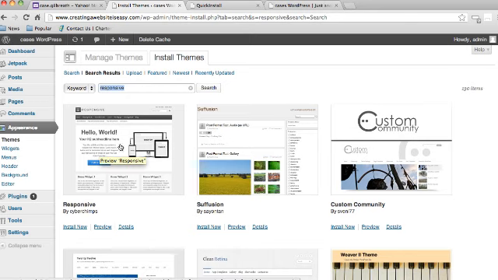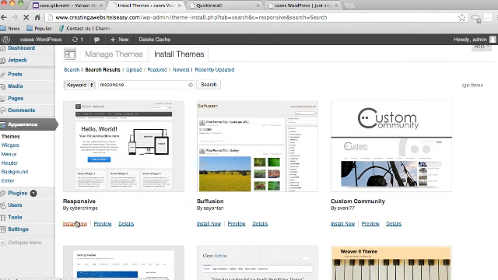Now I love the website theme Responsive, not only because it's really attractive, I think, on a web page, but also because it works really well on mobile devices, such as your iPad or your iPhone. It also works well on Androids, Blackberries, any kind of device. And I like it also because it adjusts appropriately. So when you adjust your browser on your desktop, all of the content on the page is adjusted to fit the page appropriately. But let's go ahead and install this website theme right here.